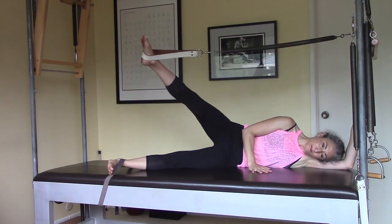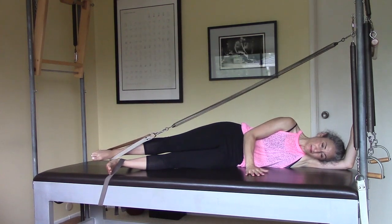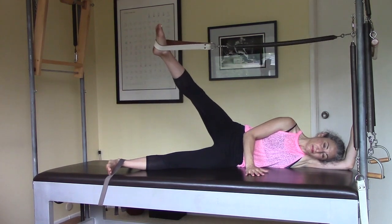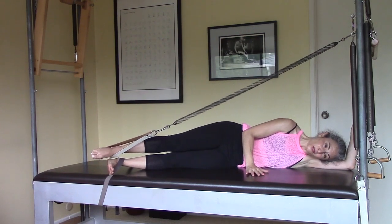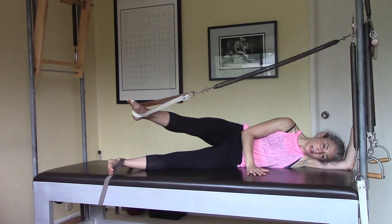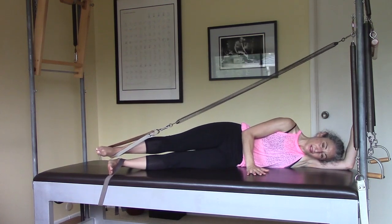Two more. So now I'm going to make a circle. I'm going to go to the front, up to the side, behind, and together.